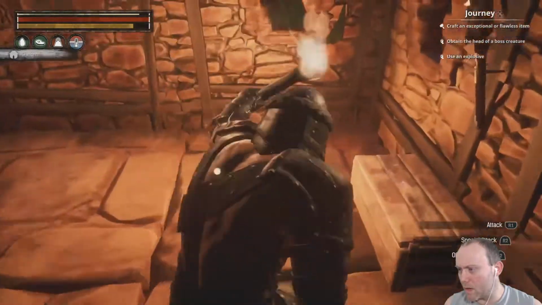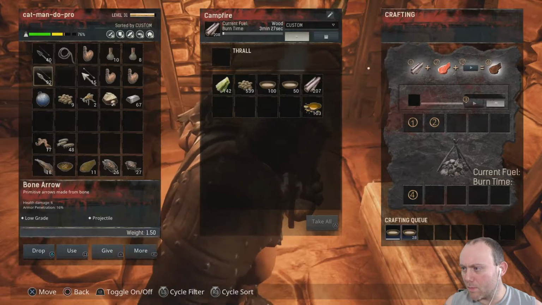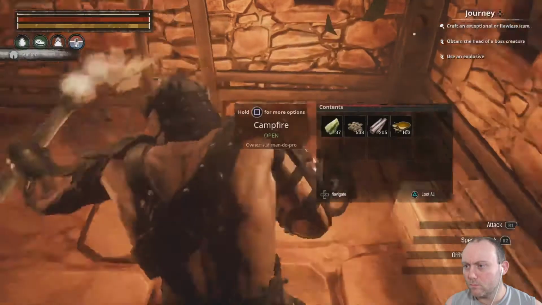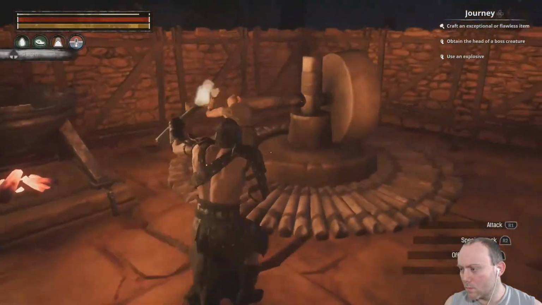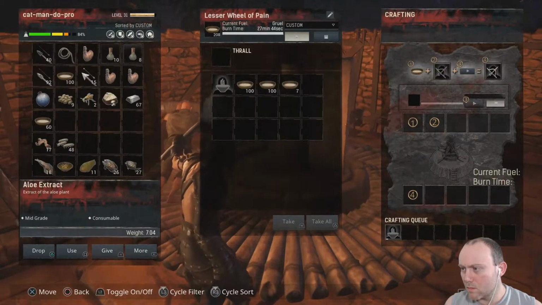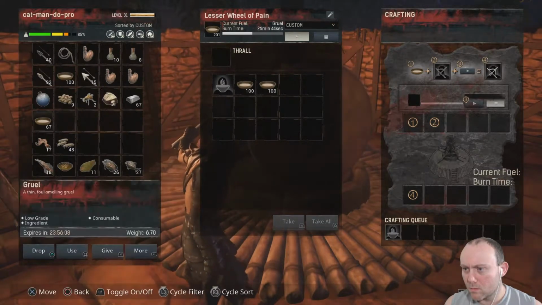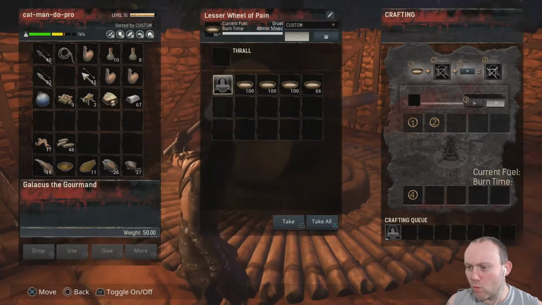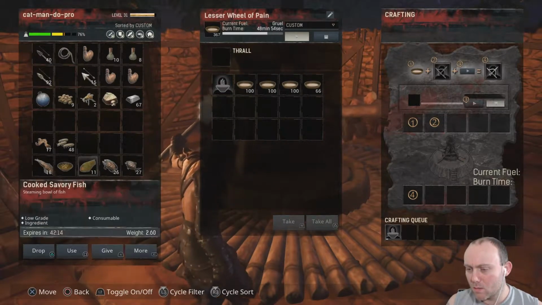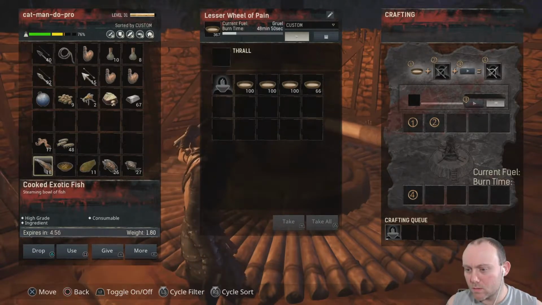Let's put them in here. Okay, let's grab a bit more of them. Put them in here. Oh, I didn't want to take it. My bad. I mean, in here, is it just gruel or can you actually put meat in it? I don't know exactly how it works.